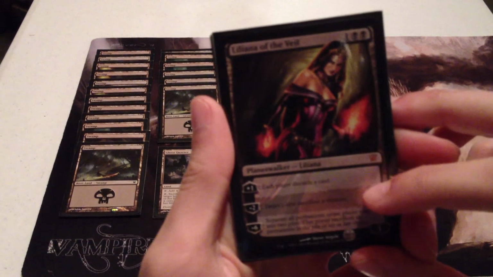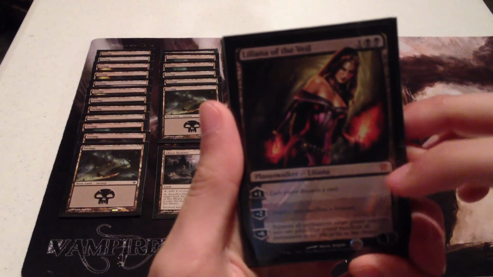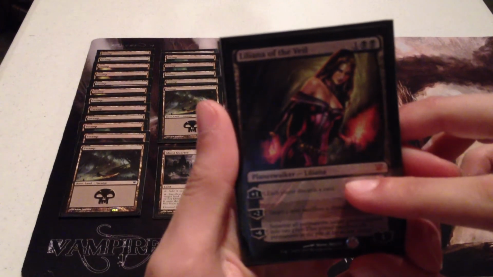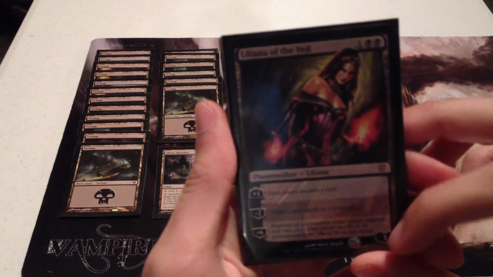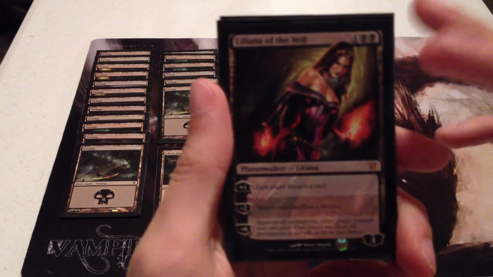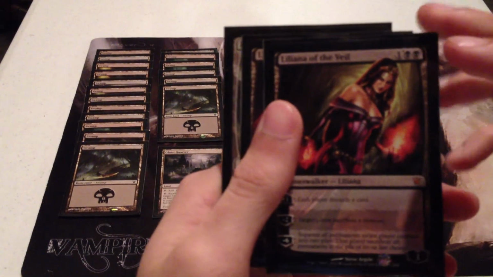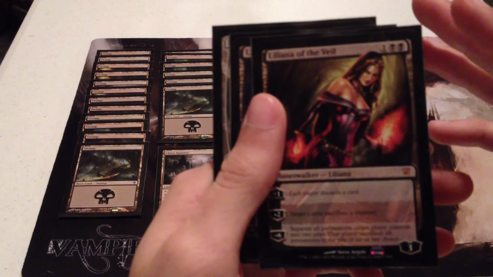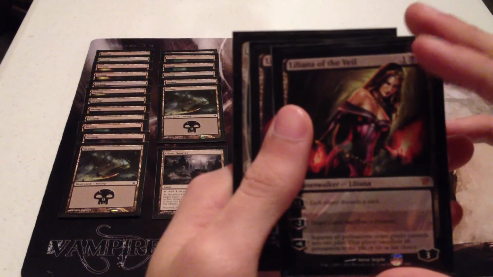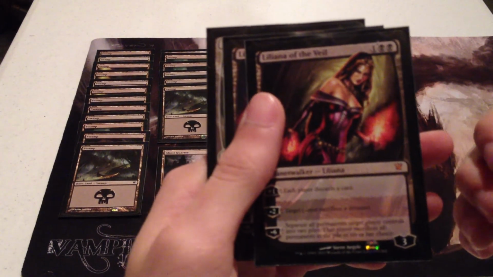But great way to bring her out and make an opponent sacrifice something just right off the bat, or each player discarding a card, and then I can eventually get to her ultimate ability to separate all permanents that my opponent controls. Then they sacrifice one of those piles, and then if I have my It That Betrays, all that they sacrifice comes to me.